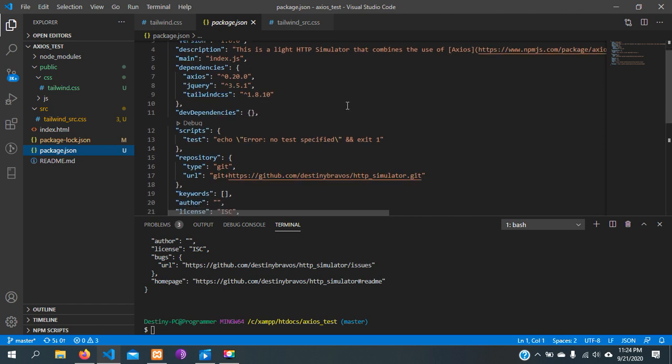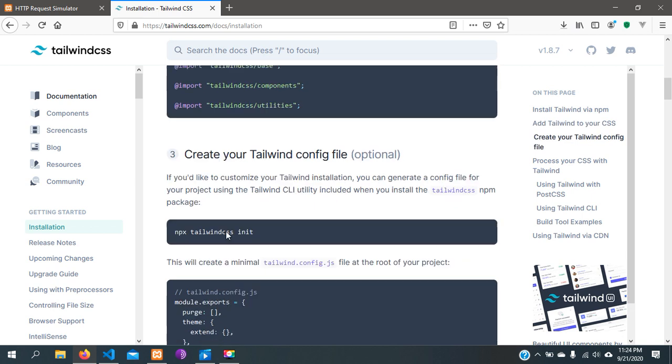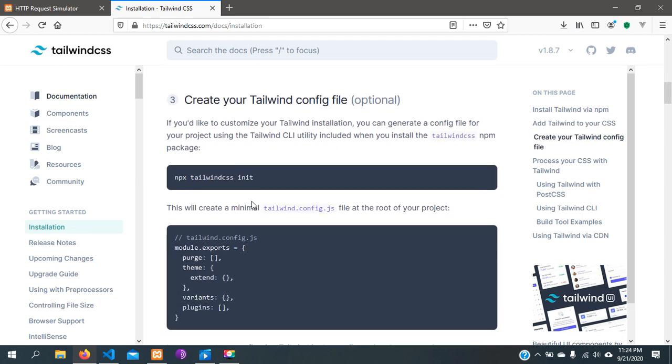So what we're going to do now is create a build. But before that, I think we can still create a configuration file in case we want to do some optional configuration.